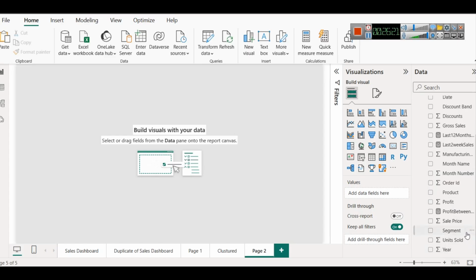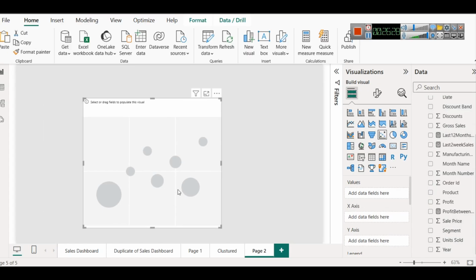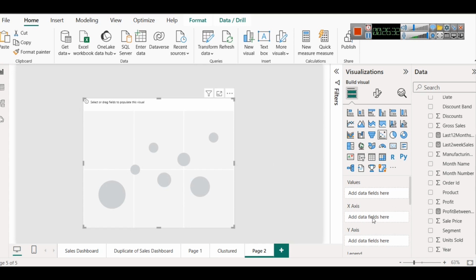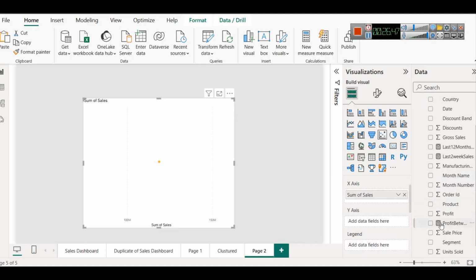We have sales and profit, and we want to know that if sales is increasing, what kind of effect does it have on our profit. So we can add sales here on the x-axis, to see what factors affect our profit when sales increase.